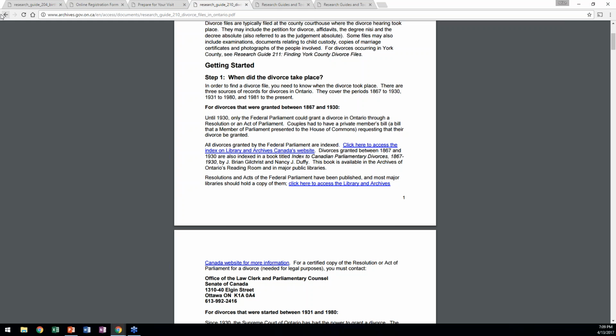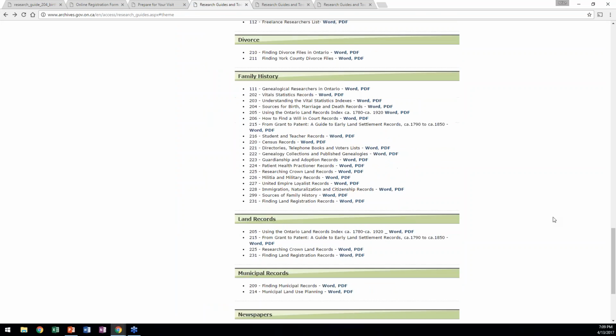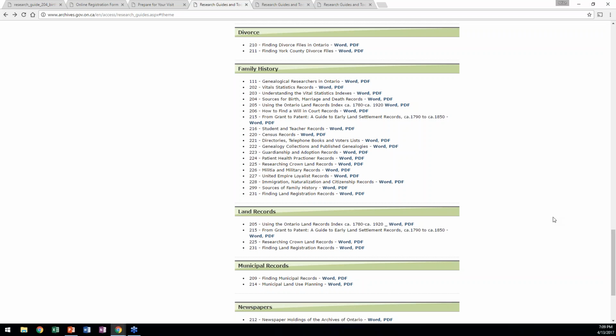Back here. The key one, the biggest of all here, family history. It talks about guardianship, adoption records, some health records, and these are all the guides you want to access at home to prepare. So if you're going to look for, like I said, the divorce records, you want to pull that one up because if you go there looking for those divorce records from 67 to 1930, you're not going to find it. Okay, so that's that prep work you have to do to really go through and say, I'm going to look for this record, not going to find it. So don't put that on your list of priorities. Go to the next one. Okay, that's the best way to handle it.